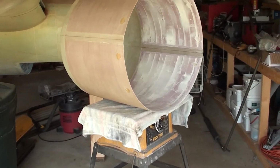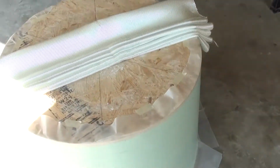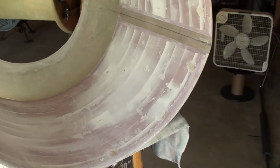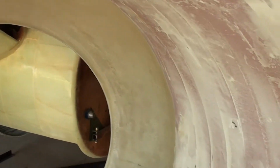Last weekend I was able to get a lot of the cowl work done, and so this week I was able to pull the cowling off of the form. That came off easier than I expected. It took me just a couple minutes to tap her down. And then I got inside and stripped all that green foam out of that nose section there. As you can see from here to the nose, that was solid green styrofoam, so I had to dig that all out. That was a chore. That took about 2 hours.